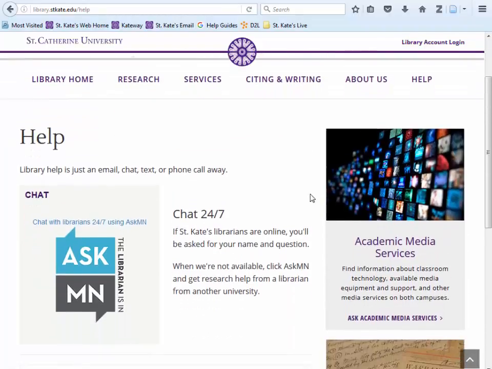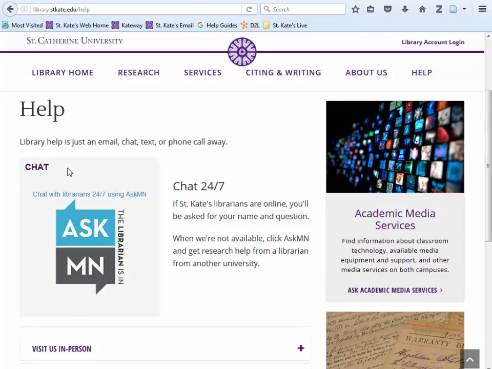The first way is through chat. If our reference desk is open, you'll see a chat box here that will connect you to one of the St. Kate's librarians, and we'd be happy to help you out via chat. But even if we are not on the reference desk, you will always see this box here. This is our after hours chat service. You will be connected to a librarian somewhere in the world. Probably if it's midnight, it won't be me, but somebody from our worldwide chat service will be able to at least help you get started with your research. So even if it is midnight or 2 a.m., you can still get some assistance with your research. So just keep in mind that that's always there.